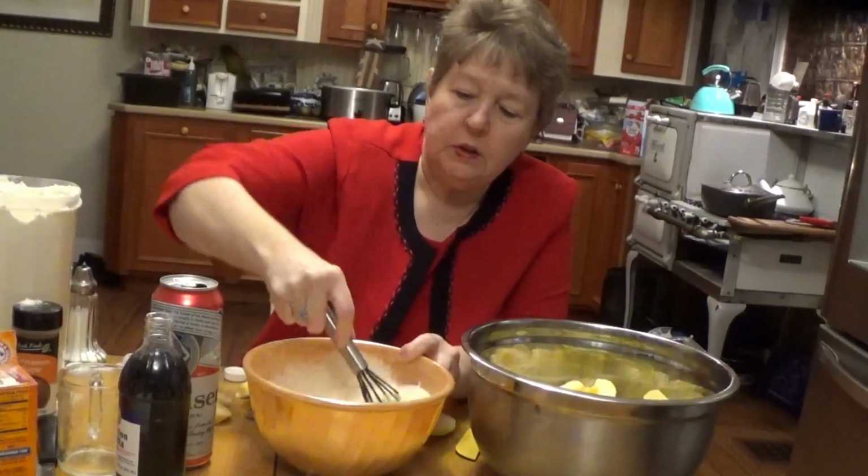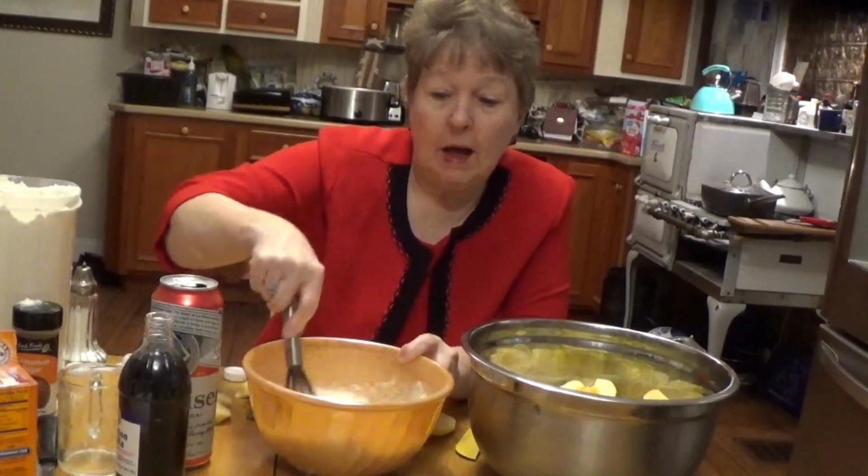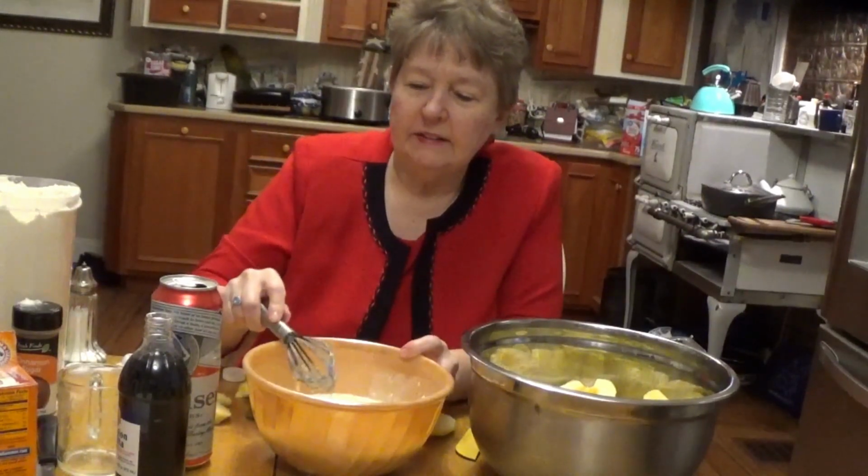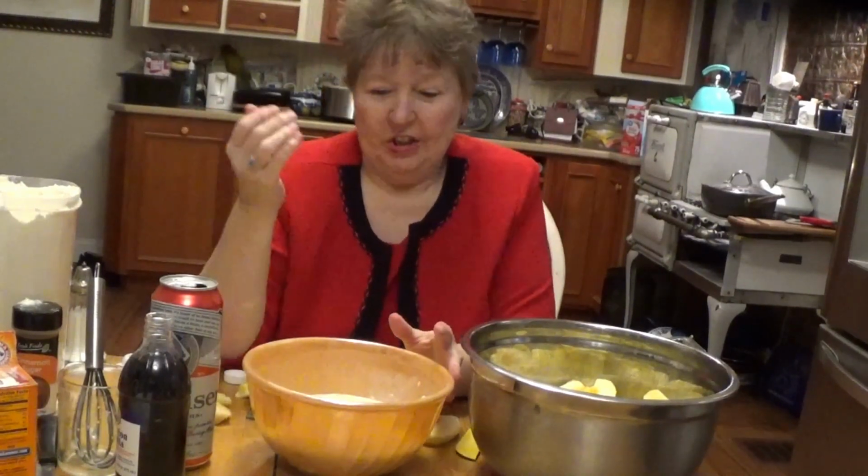And essentially what we're going to do is drop the apples in here one at a time, coat them, and drop them into some hot oil that I have cooking on the stove. And we're going to let them cook until they float, flip them over, let them cook on the other side, and then we're going to coat them, some of them with a cinnamon sugar and others with a glaze. Some people like one, some like the other, so we'll make a couple of each.